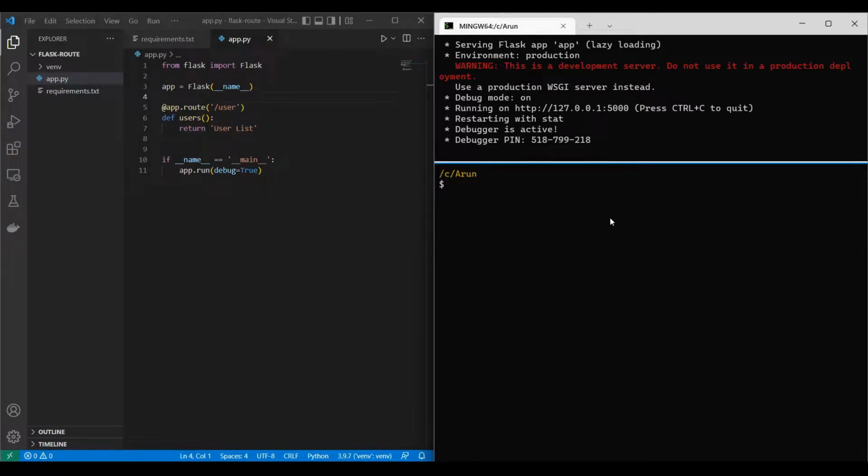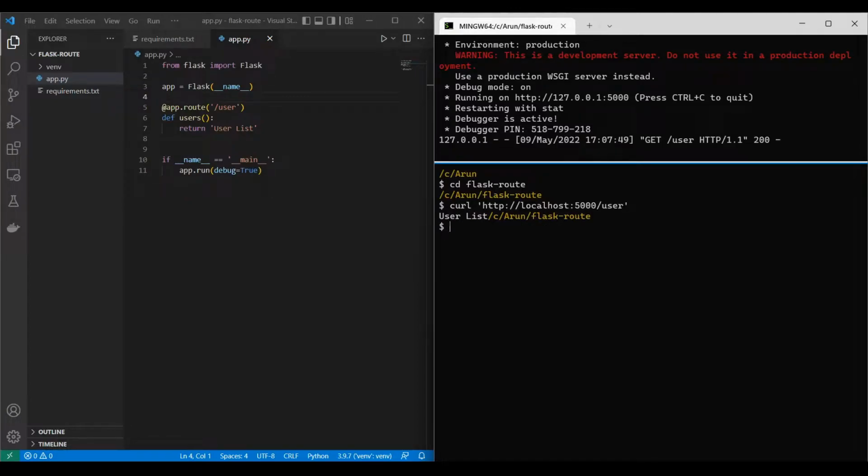Let us call the API through the curl command. I call localhost, 5000 is the port number which it is listening to, and slash user is the API. And we have received user list as a string response.